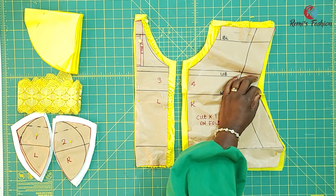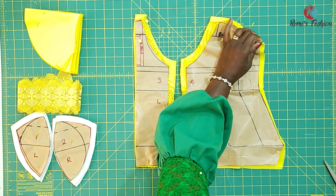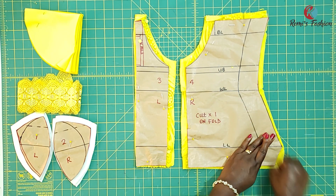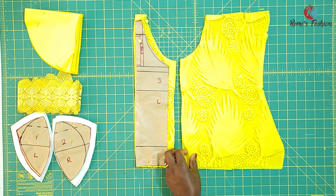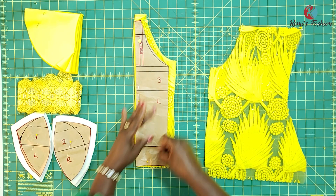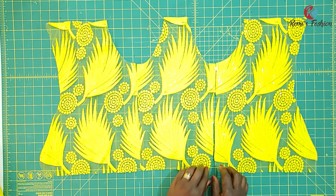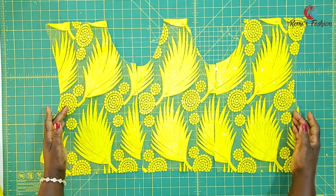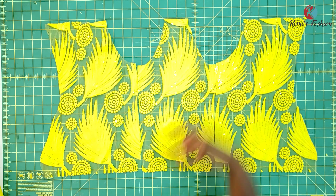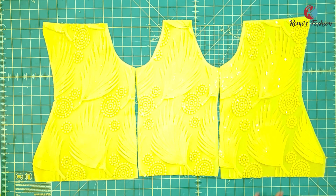You can just mark out where the side is and notch it here, then notch on the bust line as well so you know where you're joining. That way when I separate them I can still match them up. After removing the pins we have two pieces. This is what our center front looks like — half an inch seam allowance on top and on the side, with seam allowances already on the sides. We added half an inch on the bra cup section where we're going to be fixing the bra cup.